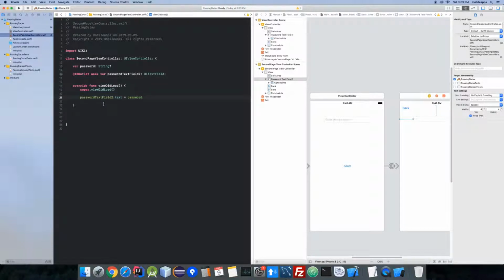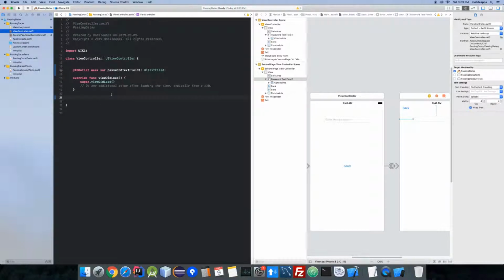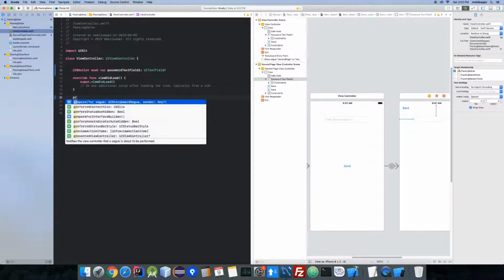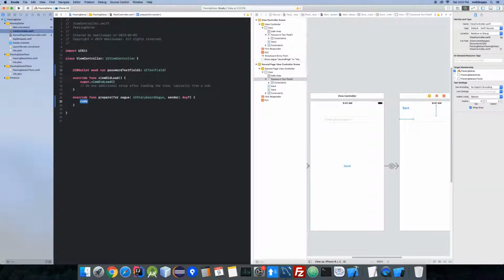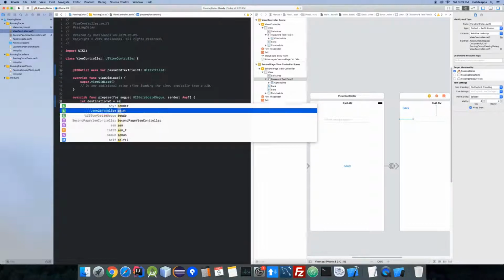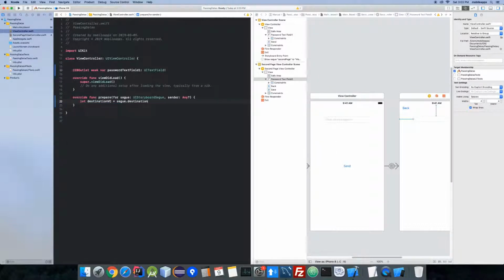So in the first page I need a prepare method here, override the function prepare. So let destination VC equal segue.destination as second page view controller.